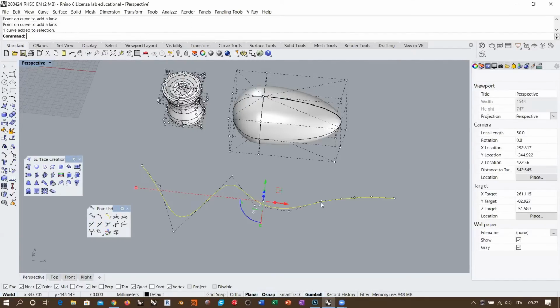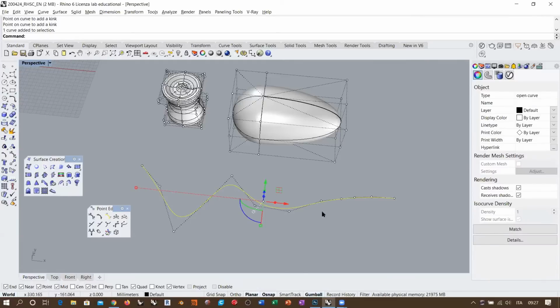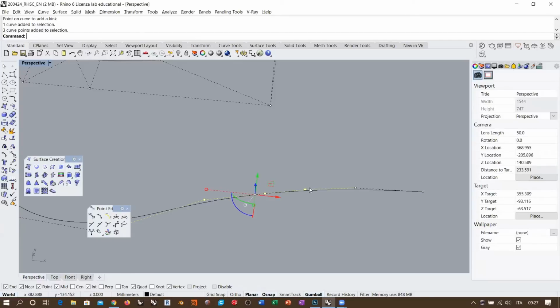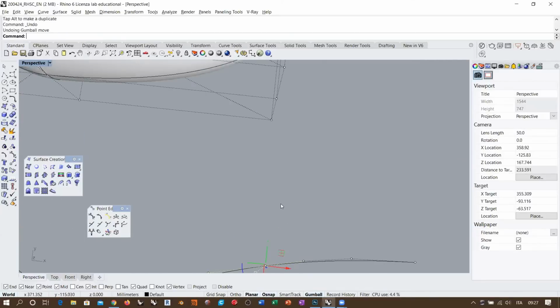Okay, so if I go and take a look at the topology at the control points, you see that yes, we have a kink here, which is this one. But you also see that when a kink is added or is present, there is always, along a continuous smooth curve, a set of 3 control points that are aligned along the same line. This means that this kink is actually an internal discontinuity, but it's invisible because the tangent to the curve before the kink is equal to the tangent to the curve after the kink. So there is a discontinuity, but it's invisible initially.